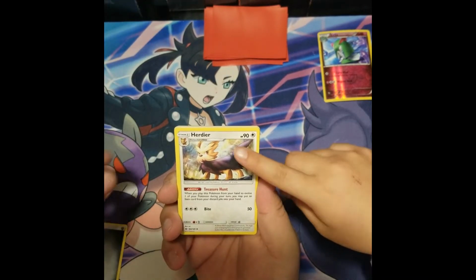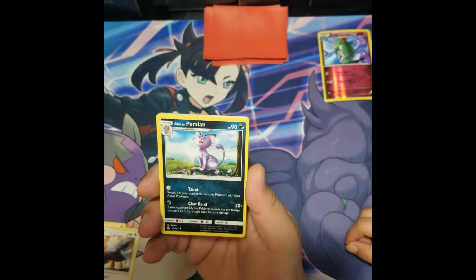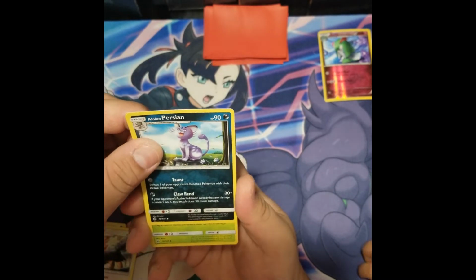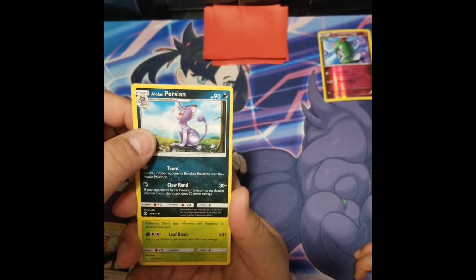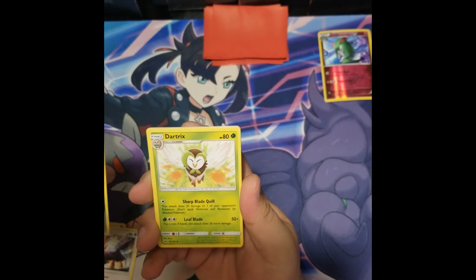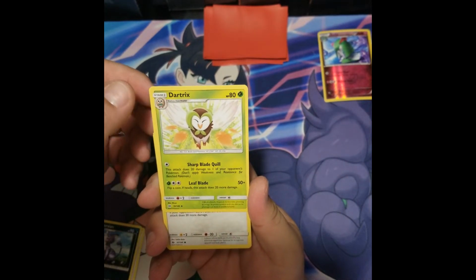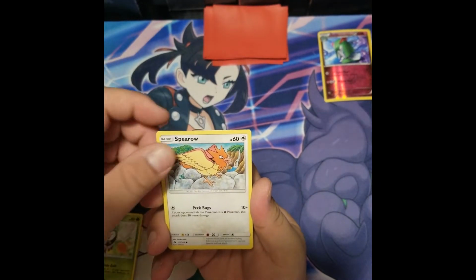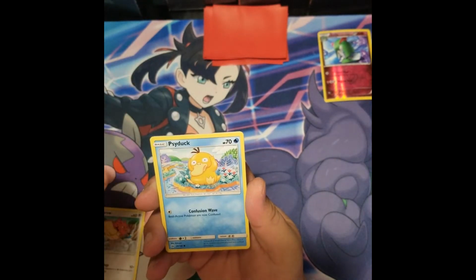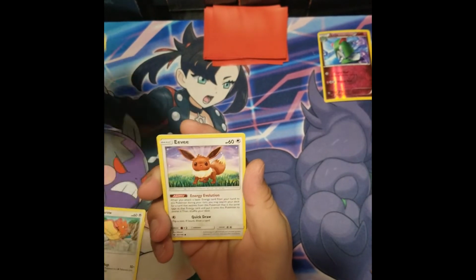We got Herdier. Alolan Persian. This is the white version of Meowth. It's a different area. Because of the shade, it looks purple. Dartrix. Birdie. Looks like an owl. Spiro. Oh, another birdie. This is the one earlier, right? Three birds in a row. That means we might get a good one. Always something weird like that.